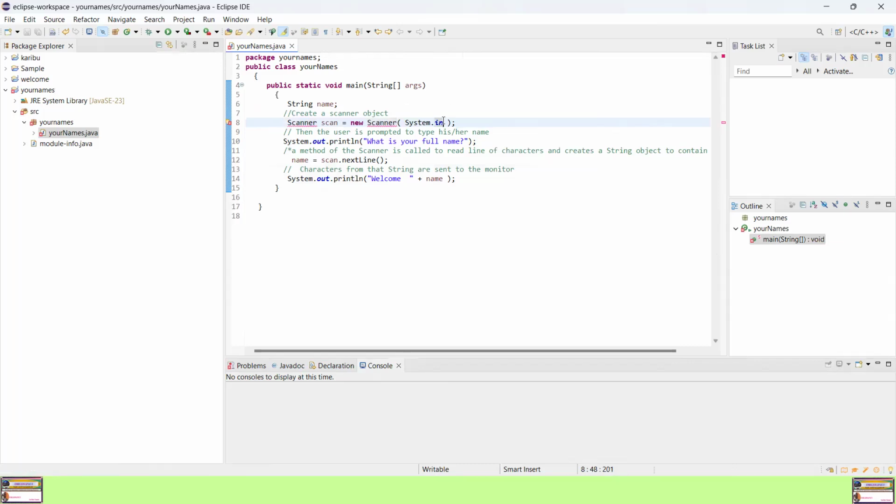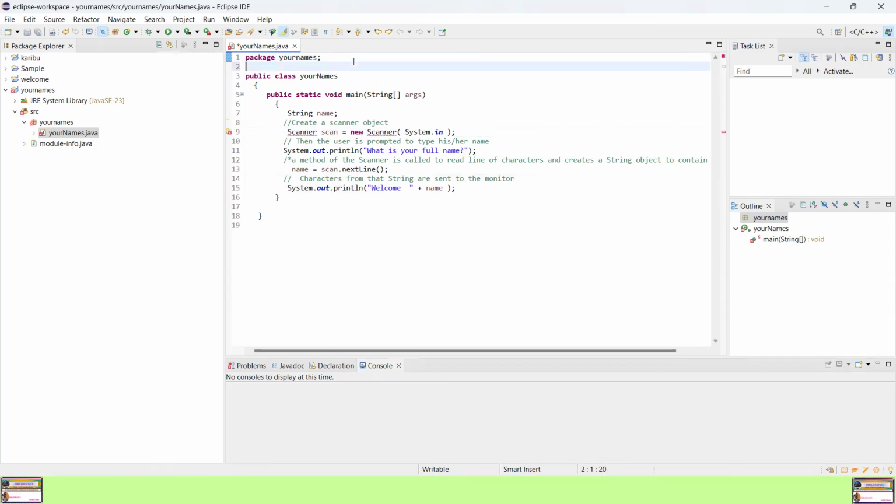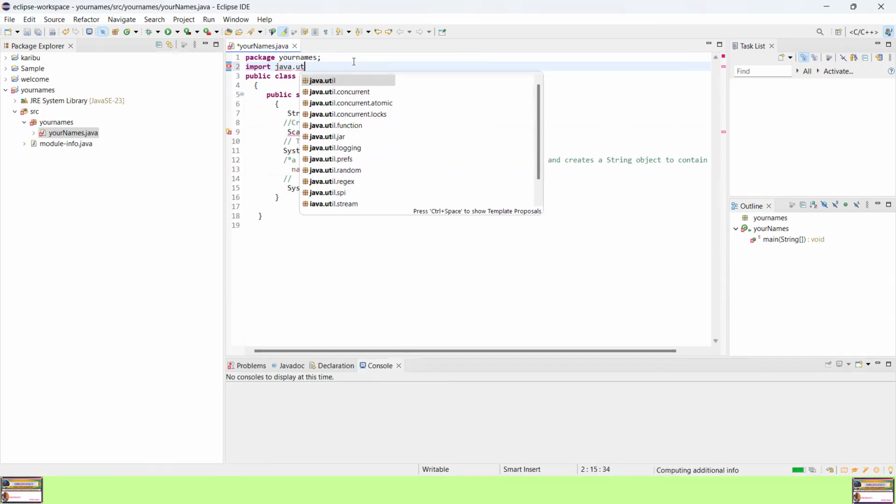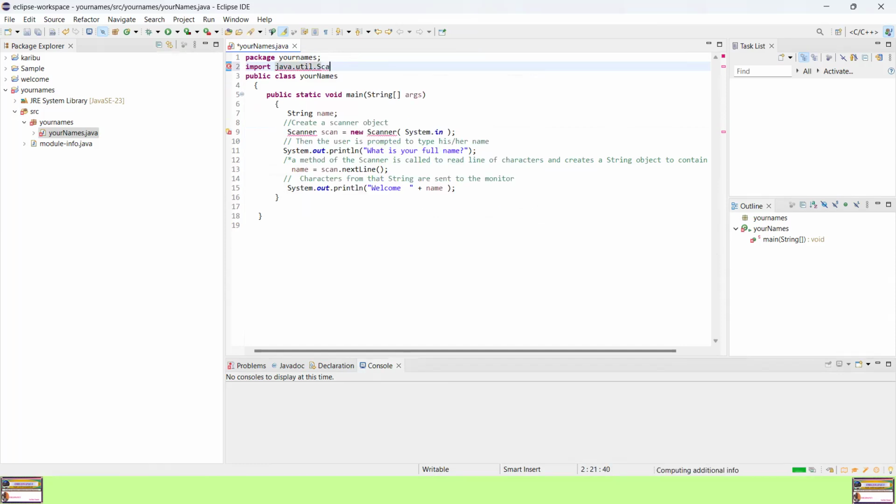That is found under java.util.Scanner. So we have to include that file here. Below package your names, you click there and type import java.util.Scanner; with a semicolon.